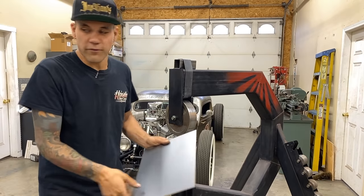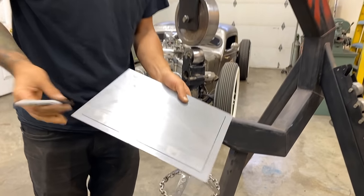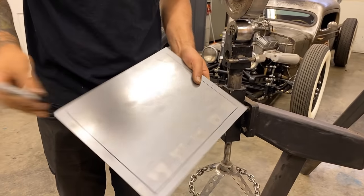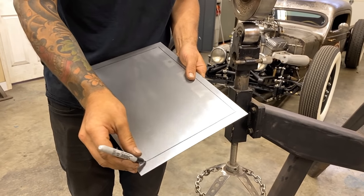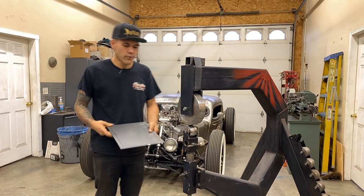So I'm just gonna draw a quick frame around this with my Sharpie. This is just gonna be a guide for me not to run that over when we're putting it through the wheel.